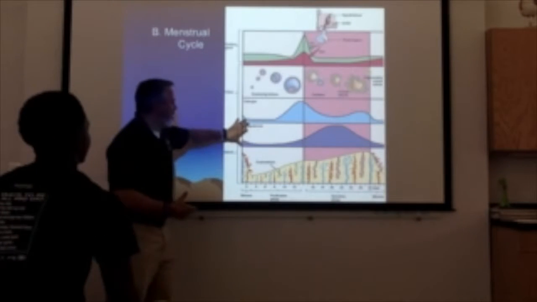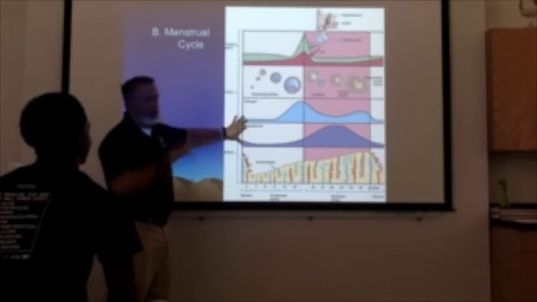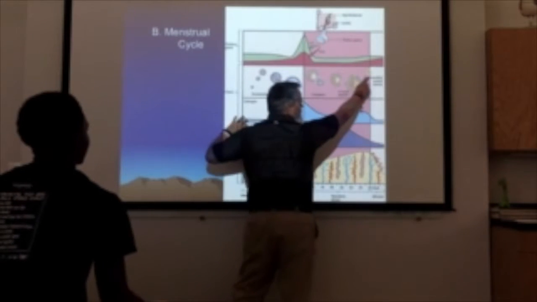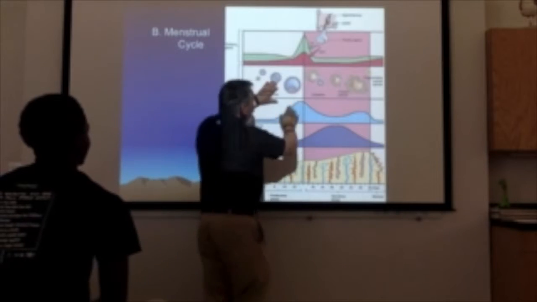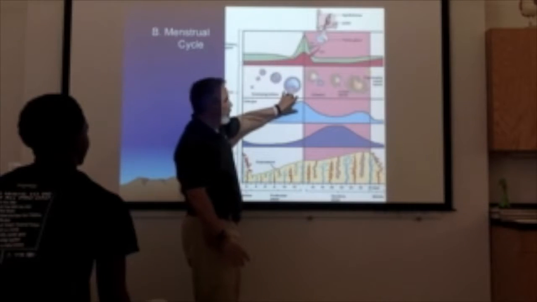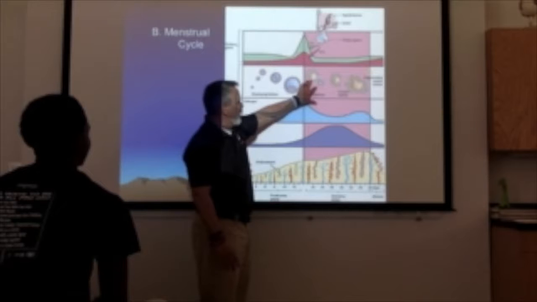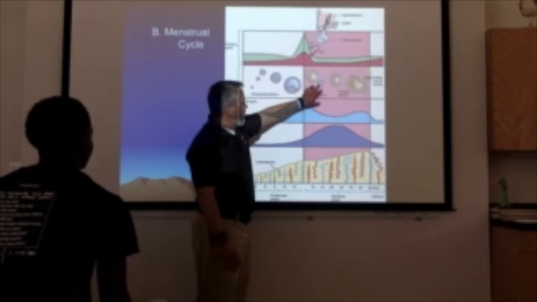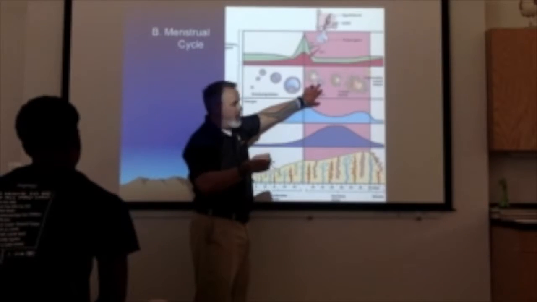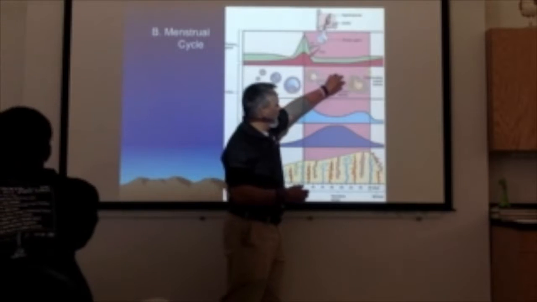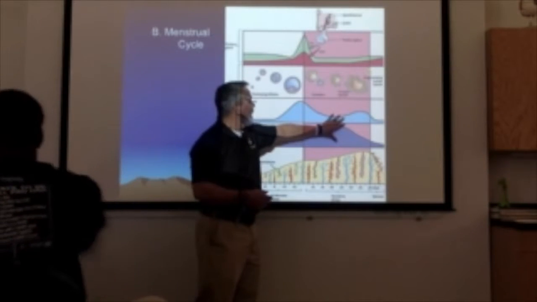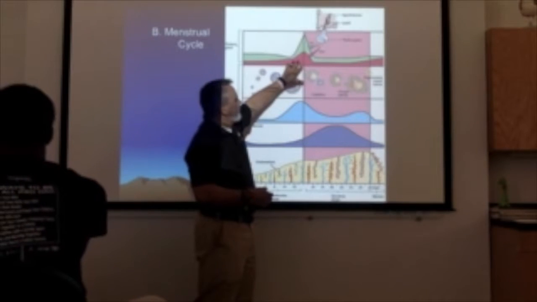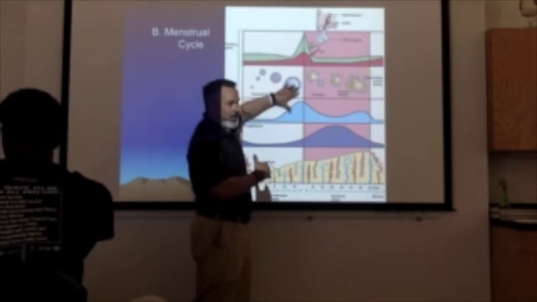Now, why do the progesterone and estrogen levels fall? Because the corpus luteum degenerates. Remember, the corpus luteum is what's formed from the follicle after ovulation. So it ovulates, it releases the egg, the zona pellucida, and what's left over becomes the corpus luteum, and it's secreting progesterone and estrogen. So this all ties together.